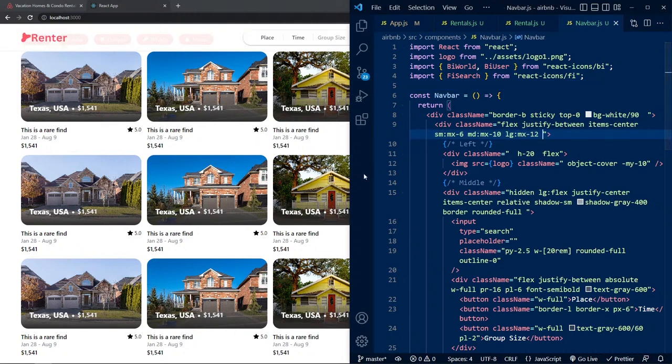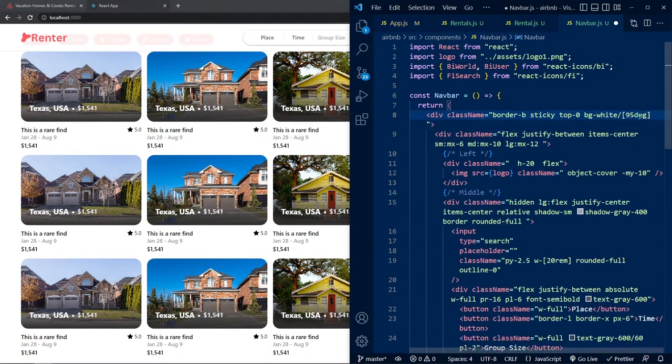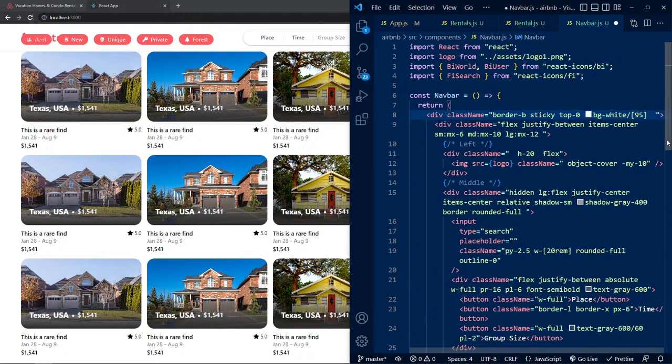No. So yeah, we can use a gradient if you want that, but I'm not going to do that. Not a gradient, but an overlay. So instead of 90, we can add a custom value, and I'll say 95. I think it's degrees. Save. No, it's 95% then. Percent, save. Okay, so it's 95. Perfect.